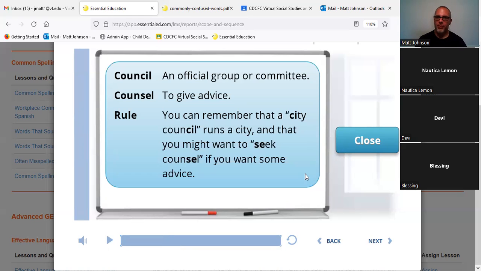They'll use that term sometimes for lawyers in proceedings and stuff like that. What is your counsel? Do you have anything to add? Blah, blah, blah. But yeah, so CIL is basically some type of official group.